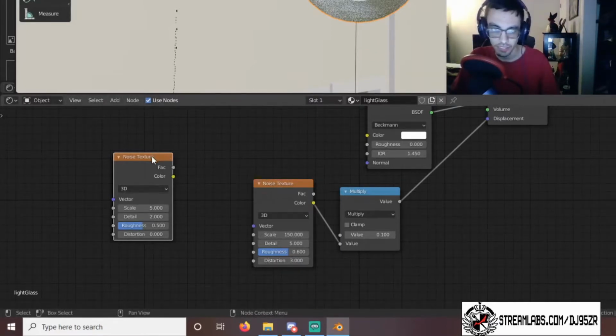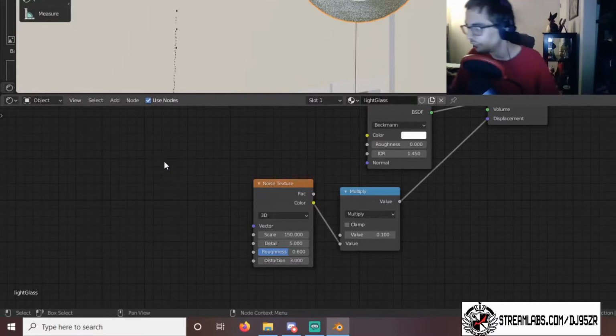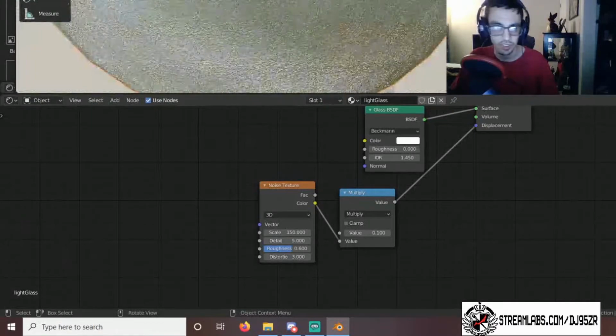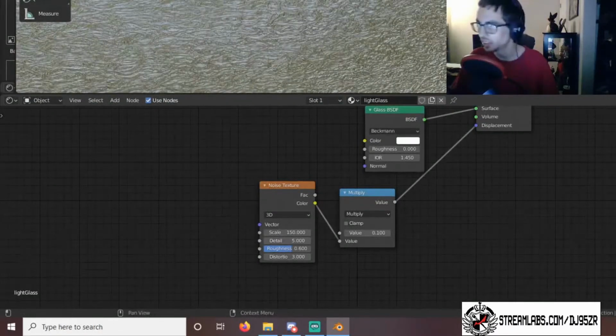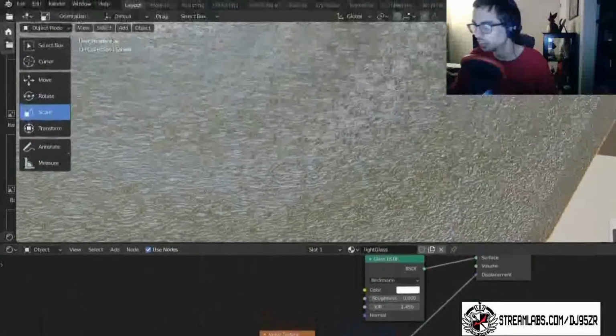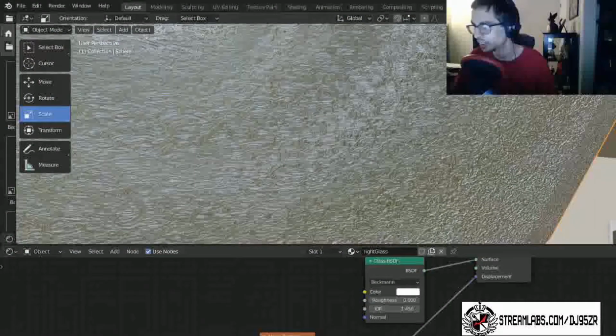After that, I added in a math node, set it to multiply, and set it to 0.1. I put the color into value, and then value into displacement, and that created this. You can see that it looks very much like real glass.